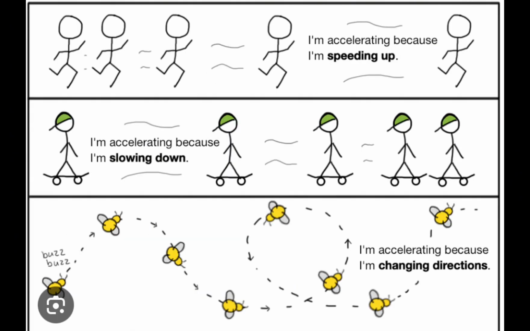Acceleration is the rate at which the speed or the velocity changes. This could be speeding up, slowing down, changing direction, etc. You can tell if you're in a uniform acceleration, like steadily changing direction, slowing down, or speeding up, or a sudden stop or sudden speed up, by how wonky the graph is.